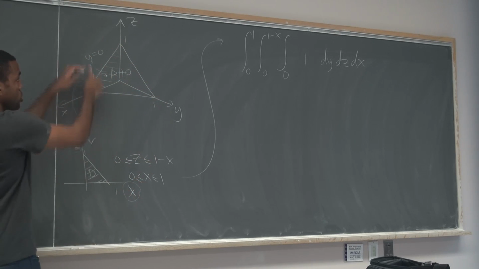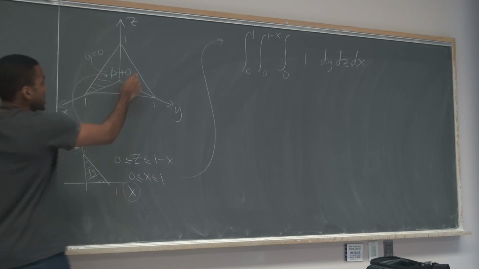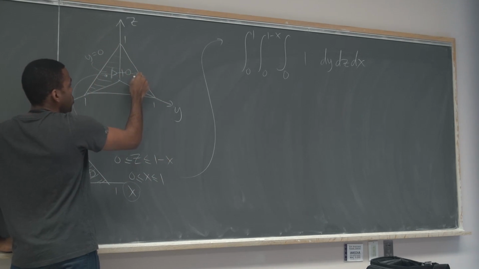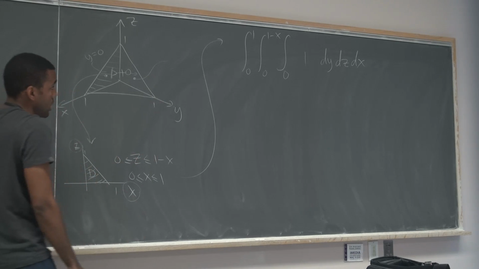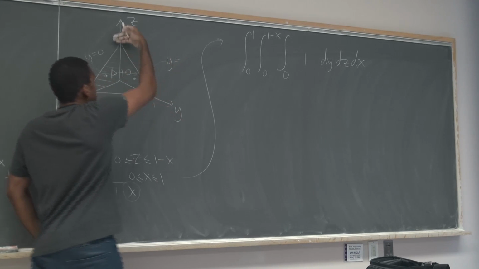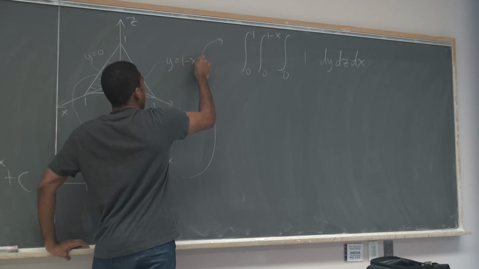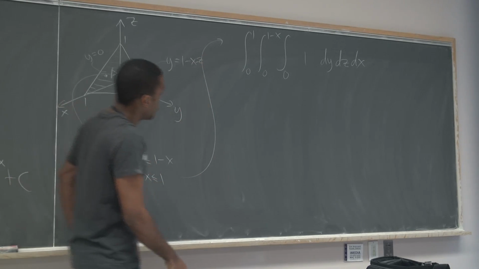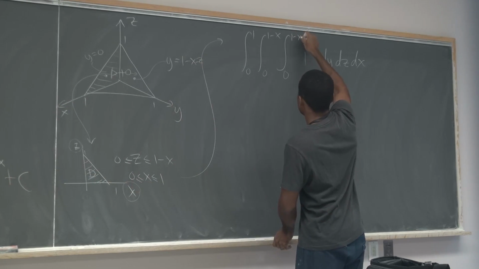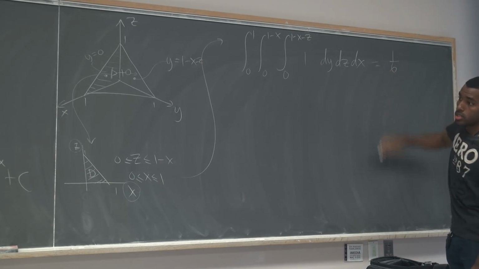Right? So I must describe all my surfaces in terms of y equals something. Which means that this surface here, when I look up to the roof, again I see the slanted plane. How am I going to represent that? Y is equal to 0. Y is equal, no, the slanted plane. Y is equal to 1 minus x minus z. Right? So that's what I would put here. 1 minus x minus z. And that integral will also give you 1/6.